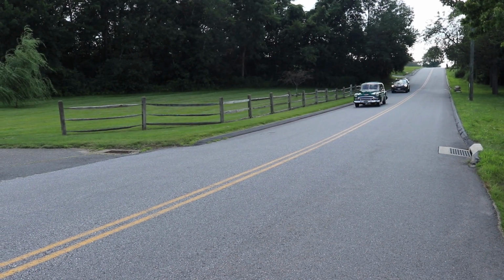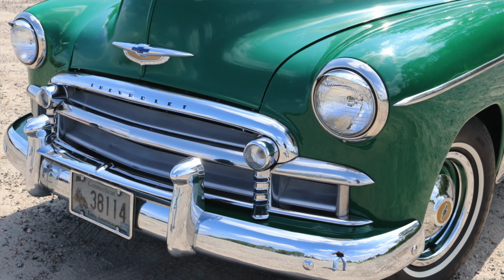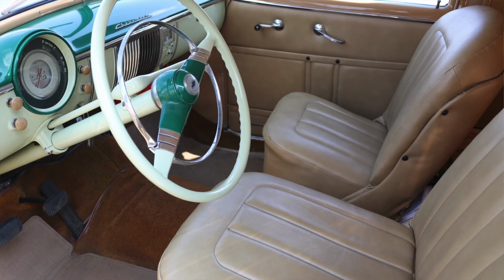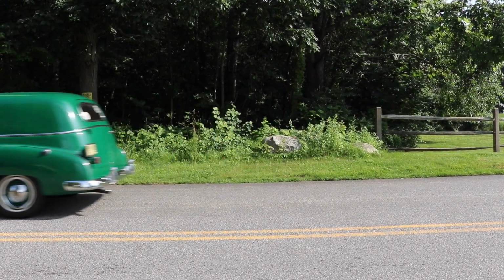As brought back to life by his grandfather, the Chevy truck is far from perfect. He was no body man by any stretch of the imagination. Like, this is just single stage paint. It's thin in spots. It was done in a tarp garage, so he did the best he could with what he was doing, and it came out halfway decent. It's not perfect by any stretch of the imagination, but it's cool because it was backyard built, pretty much.